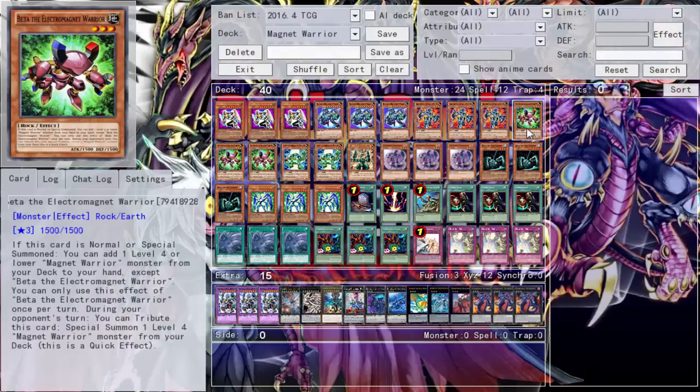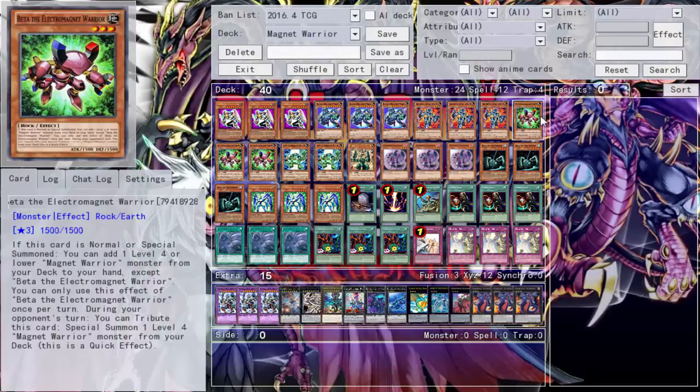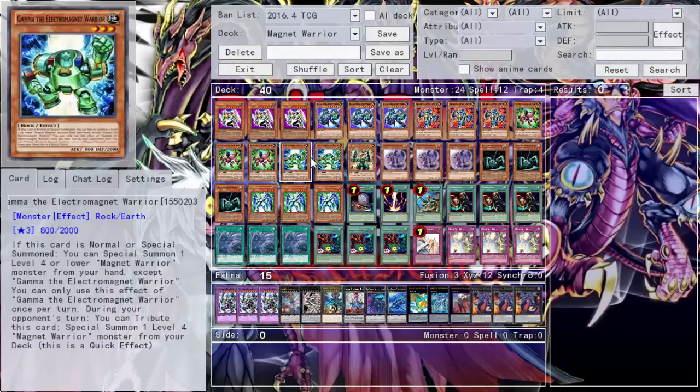So then we have three Beta. When this card is normal summoned or special summoned, I can add a level 4 or lower Magnet Warrior. Him. I don't believe it can add Excel. Yeah, Magnet Warrior, except for Beta. That's fine. And then I can use the effect once per turn. And then the tribute effect, once again, I don't have it, so it's not going to be done. It's fine.